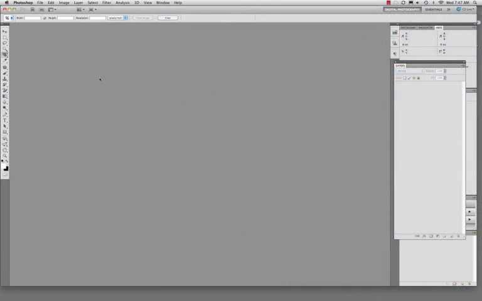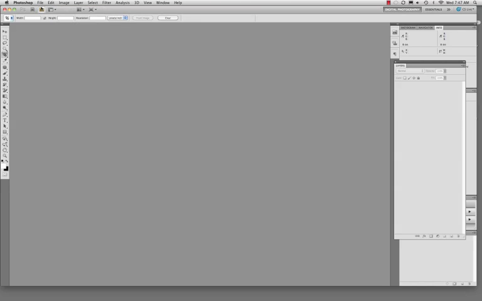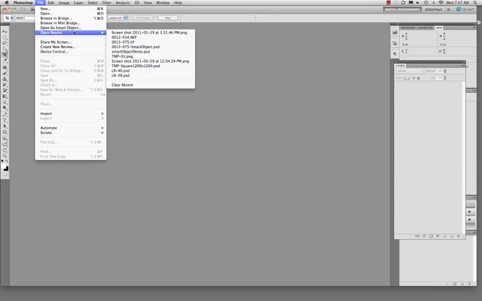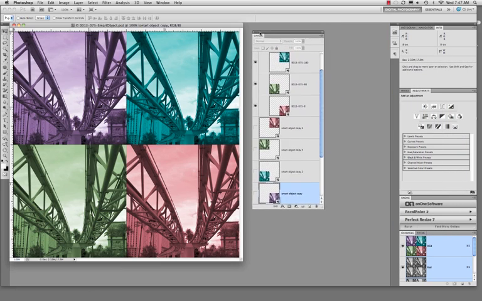Here I want to talk about something else in Photoshop. So let's go under the File menu, File, Open, and I'm going to go Open Recent and see if I can find the Smart Object file right here, just to see where we left off last time. Last time we left off where I had just created this Andy Warhol-ish looking image here. I'm just going to move this guy over so it's kind of, there we go.